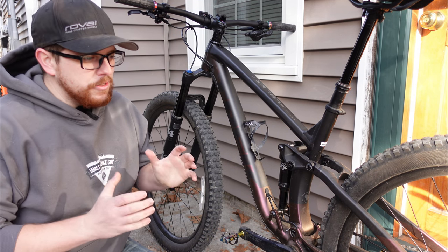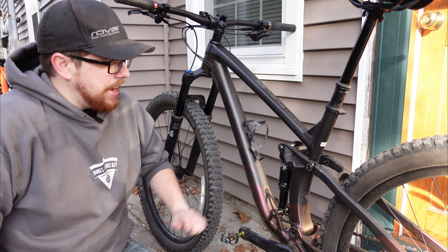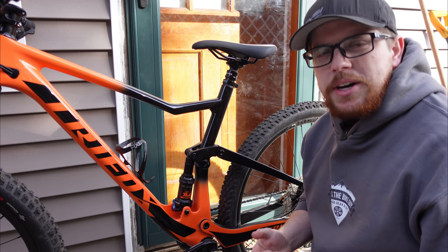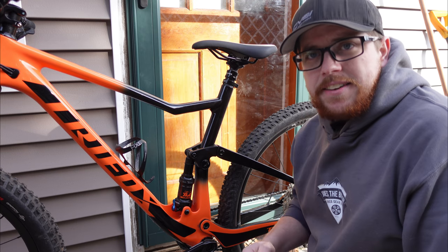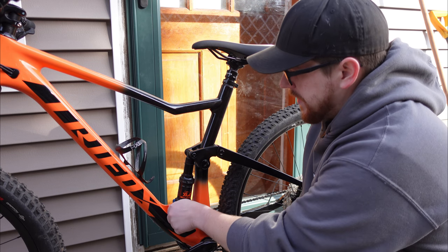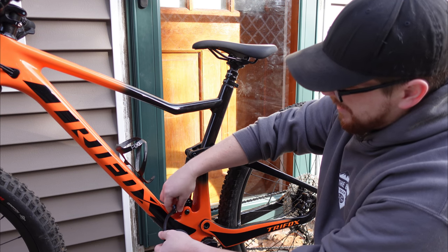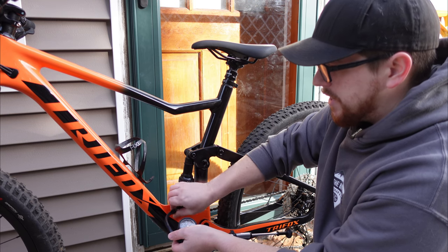The TriFox bike really should have been set up in their spec sheets as saying just for 100 millimeters of travel up front. I think that would bring everything in line where it would have performed exactly the way I expected. To get the bike to feel a little bit better right now, I think what we want to do is increase the initial resistance. It feels just a little less efficient than I expected, but I didn't have any bottom-out issues. So I want to see if in the shock there are any air volume spacers, because if so I should be able to take one out — that will let me run the same sag but with a slightly higher effective air pressure at the beginning.